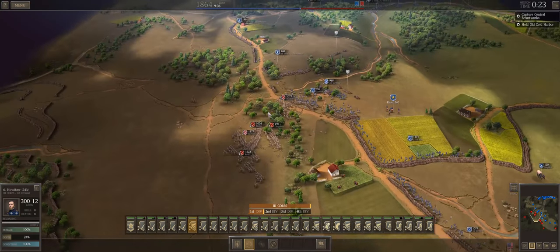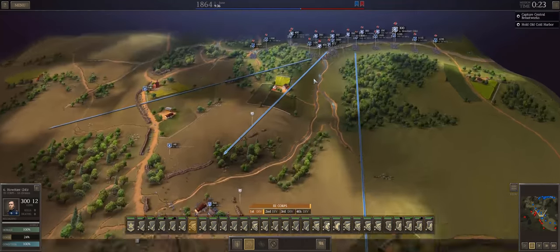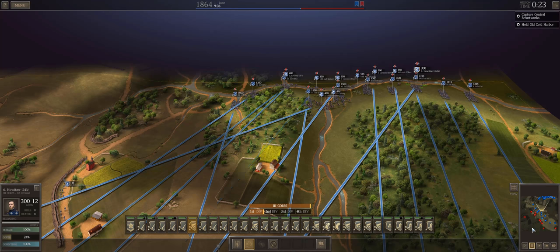Which makes sense, by the way. It's a covered approach. It makes sense to try and pierce the line there. Fortunately, because of the double back here, I've got some support, and then soon I'll have more to help. So let's take a look. Did I get everything? I think I did. I think if I didn't, I'll know soon enough.